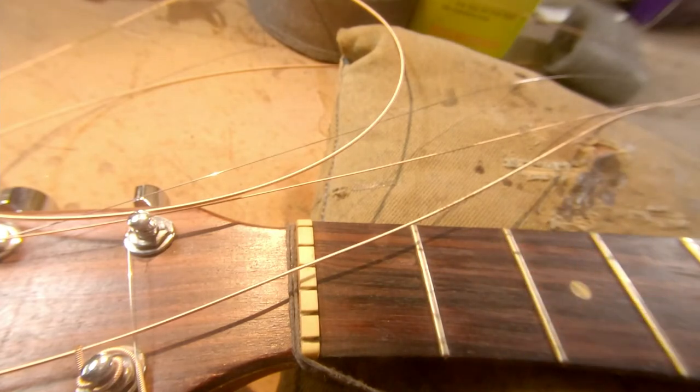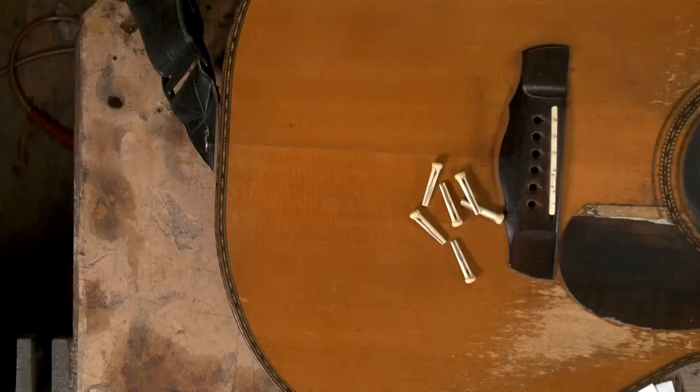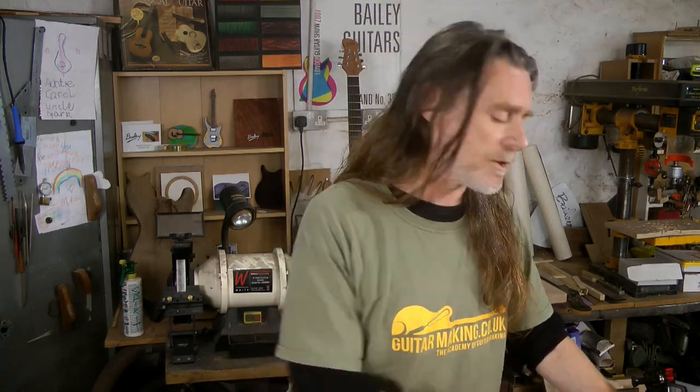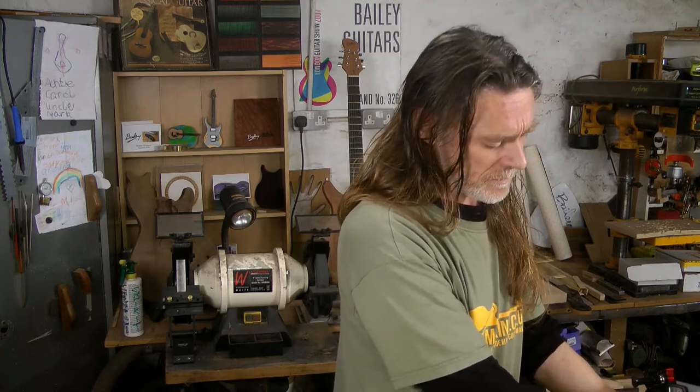So I'm just going to whip these old ones off. You'll probably have heard people say you shouldn't take all your strings off at once. And yeah, I agree with that. It's best really if you take one off at a time and replace them one at a time. And that's because when you take them all off, it can affect the truss rod. So it's best if you can do them one at a time.